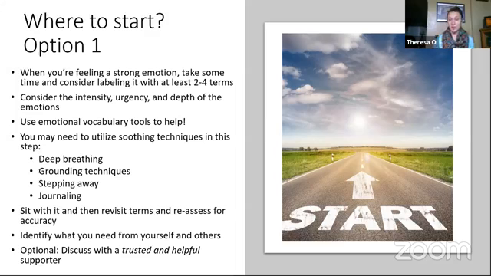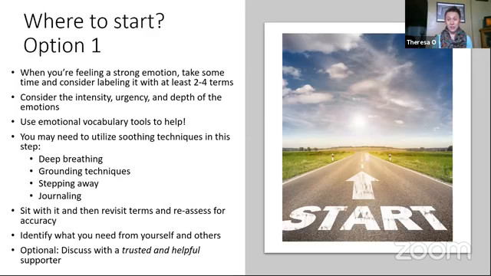So again, you stop at the stop sign for the 10th time and you're feeling some strong emotions, and that just might mean that you need to take a few deep breaths to help recenter yourself enough to think about what those 2 terms might even be. Grounding techniques are a good one. For example, a grounding technique could be that you touch your thumb to your fingertips 5 times, and it's just a way to build some body awareness.